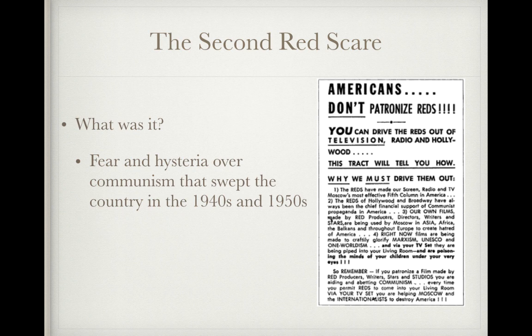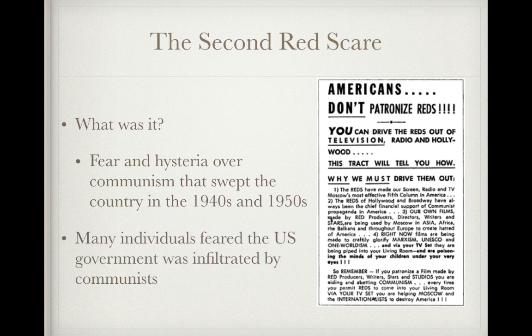So let's jump over to the second Red Scare. What was it? Well, it was the fear and hysteria over communism that swept the country in the 1940s and 1950s. Pretty much as soon as World War II ends, there's going to be this massive fear of communism, and the U.S. will go back to being an adversary of the communist Soviet Union. Many individuals feared the U.S. government was infiltrated by communists during this time, and that's going to lead to the second Red Scare.